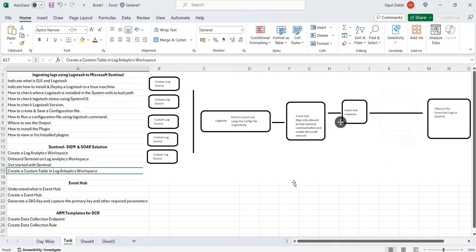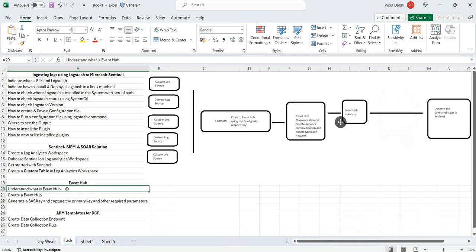So when we do custom ingestions where we do some customization, then we need a dedicated table for it, right? We need to create a table in Sentinel because we need to eventually query the data that we ingest, right? So whatever we are going to ingest, we'll keep it in a table in Microsoft Sentinel, and for that we need to create a custom table here. That is very important because whatever logs we ingest, we'll get into the custom table itself. That is the central part of what we are going to cover.